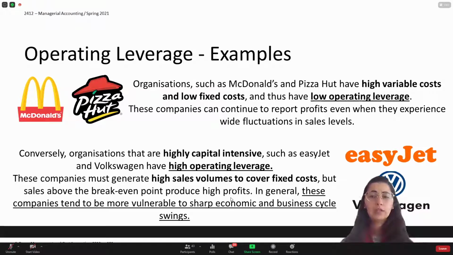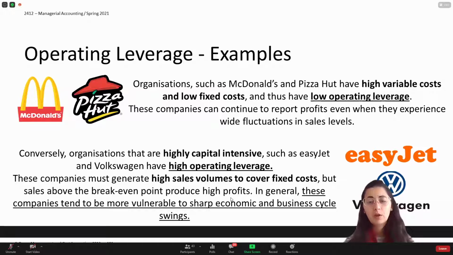So a lot of the costs that they have are variable. So they can hire variable labor, so they hire labor according to the demand, so they easily hire and lay off people. In terms of ingredients, they have low fixed cost, which is basically the rent of the buildings and some machinery, but not that much. On the other hand, when we look at airlines or car manufacturers, which involve huge machinery, fixed costs, like these are capital intensive.